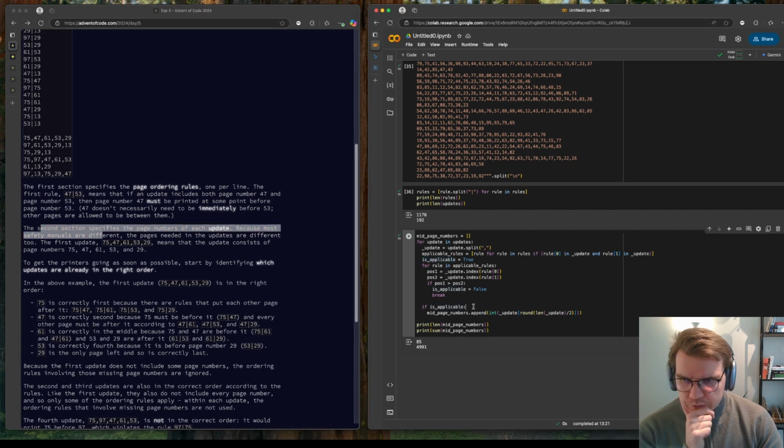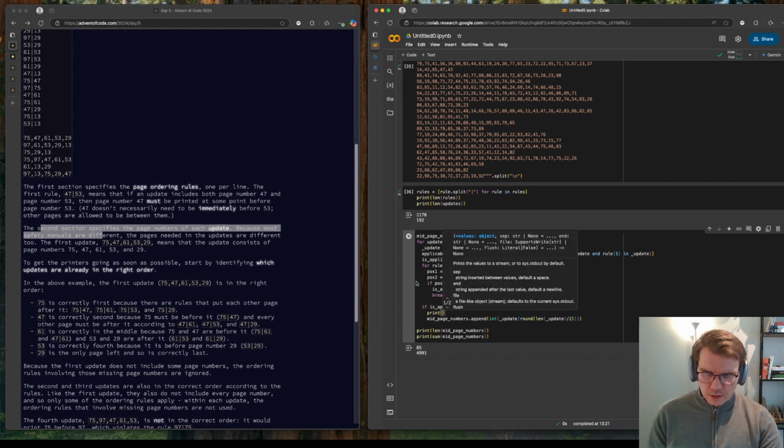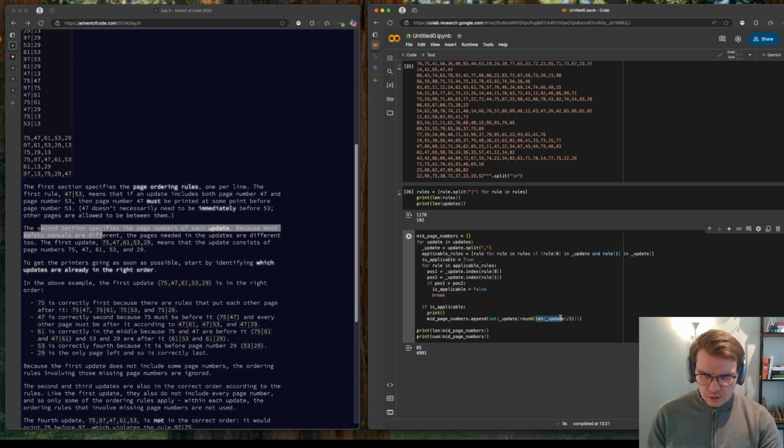The second section specifies the page numbers of each update. Okay. Actually, since there are only 85 of those rows that are good, we could just get the length of every row to understand whether there is some edge case that we are not tackling correctly.